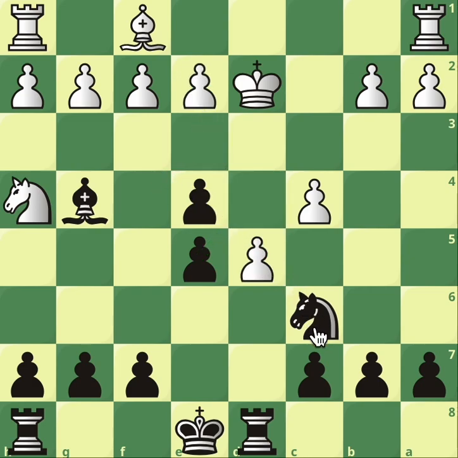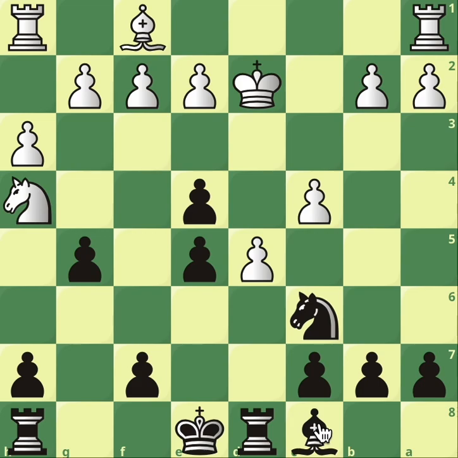So what happens after d5? You leave it there because the pawn is pinned, and black plays g5, attacking the knight and trapping the knight. So what happens if white plays h? They counter-attack. Okay, bishop to c8. This is the best move. And now the knight remains trapped.